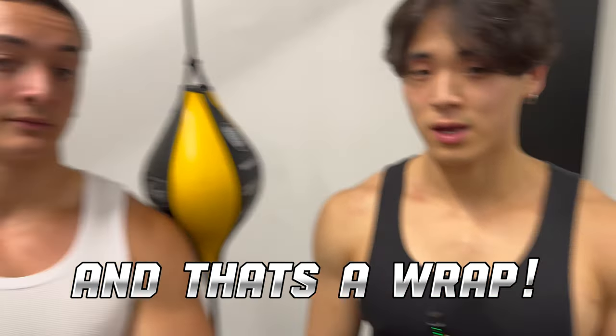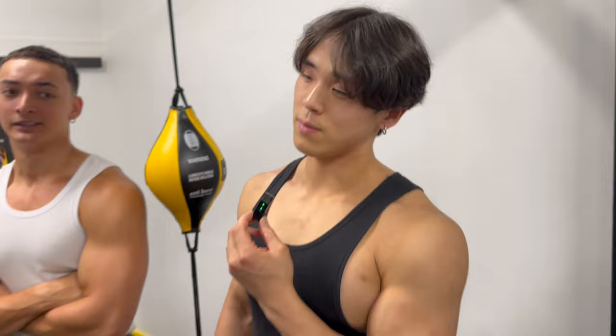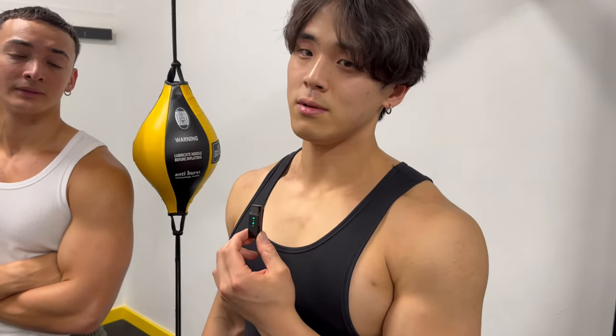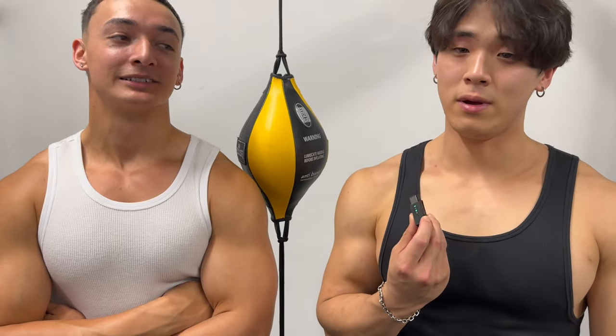We just finished posing here after our chest day. How was it today? Actually pretty good. It was a little bit difficult finding some good lighting, but yeah, we managed to find some. That's definitely the hardest part. So we're just finished now. We're probably going to go grab a feed. Eat donuts. Oh yeah, he's going to eat a cheap meal that I've provided him. This guy's recommending some cheap meals.